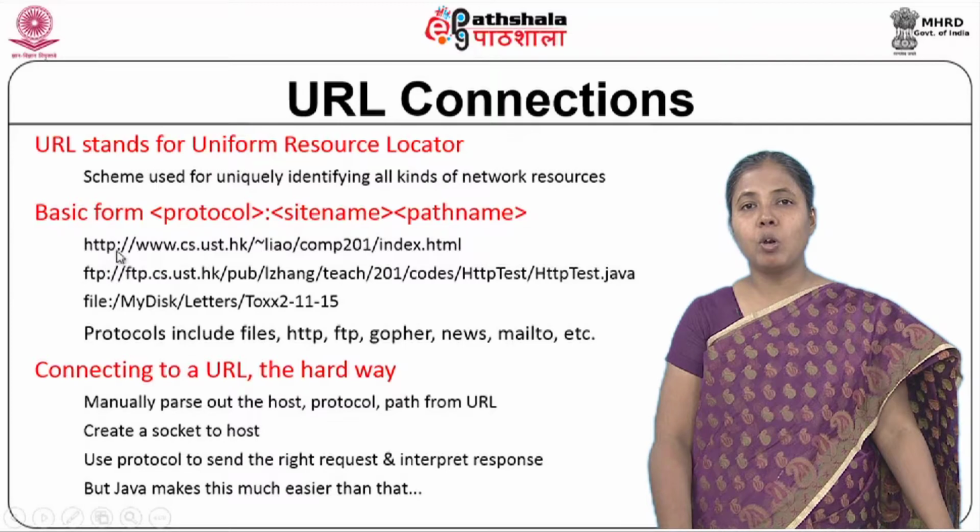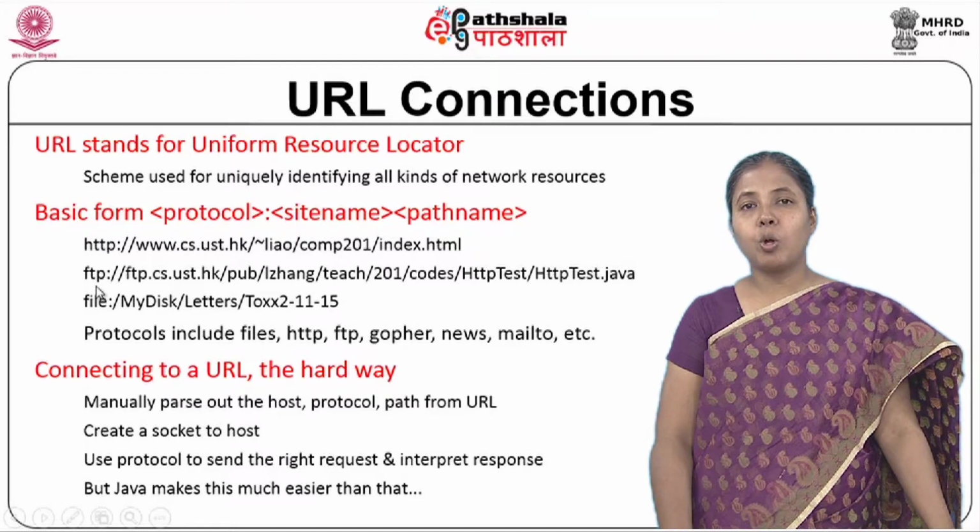So, if it is an HTTP protocol, it starts with the protocol name like http://, then the host name, and then the path information to the resource. If it is an FTP protocol, it starts with ftp and you have the path to the specific file, and it can be a file protocol, which starts with file to identify any of the files within your system. So, protocols may include HTTP, FTP, Gopher, News, Mailto and so on.